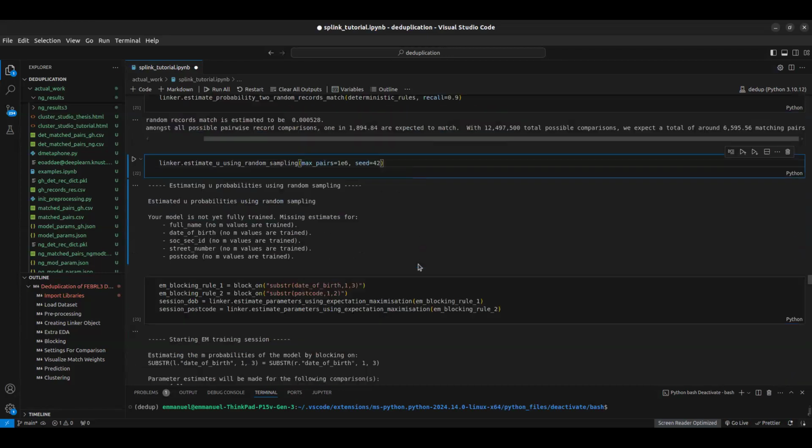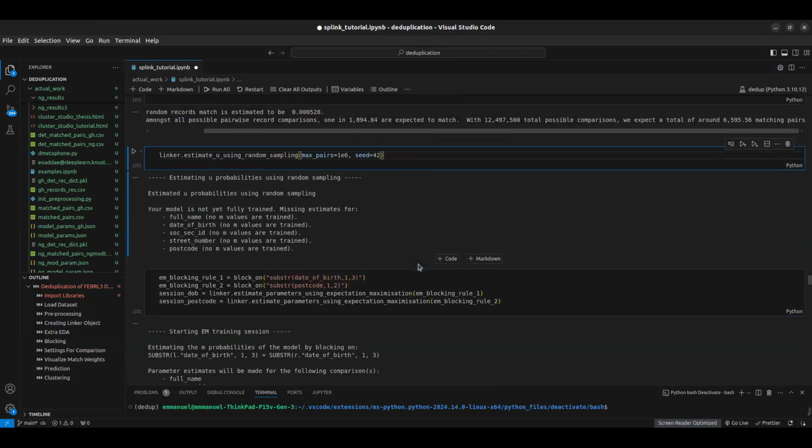Now we estimate the U probabilities, which is the probability that two records match on a feature, given that those records are not duplicates. With that, Splink usually uses random sampling instead of the expectation maximization algorithm. This is because we know that for every data set, most of the records are not likely to be duplicates.